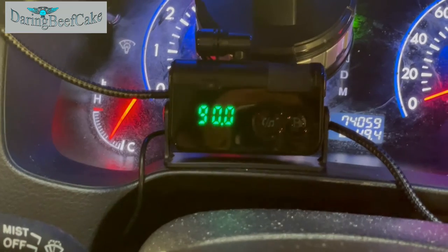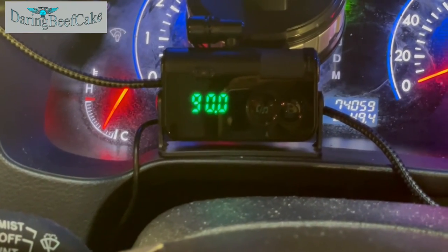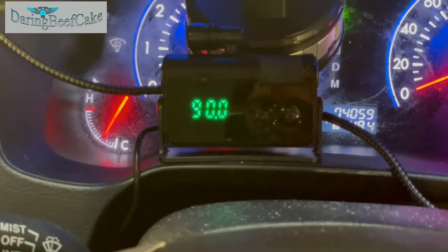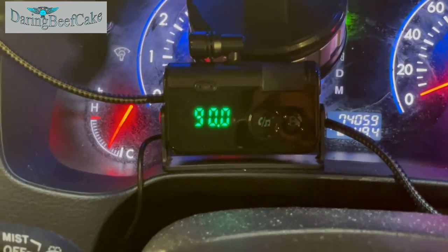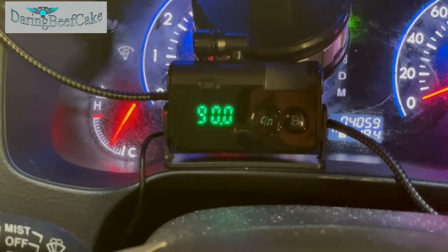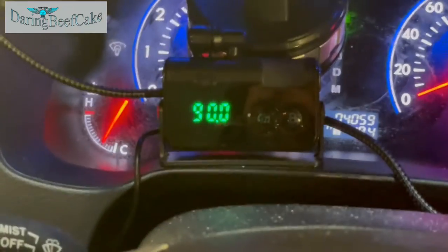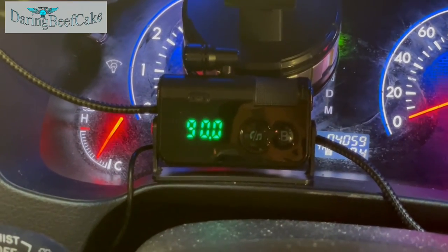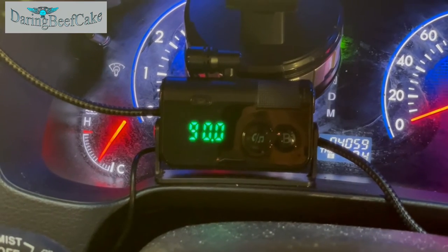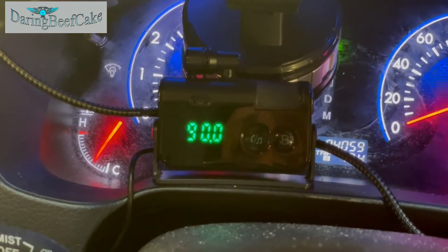So it was going up a little bit, but now it's coming down a little bit, and that's because the coolant is probably getting to the temperature sensor and whatnot, moving around the engine basically, and the air in here is getting nice and warm now. I can feel it nice and warm. And today is quite cold, so it's nice to get some hot air.